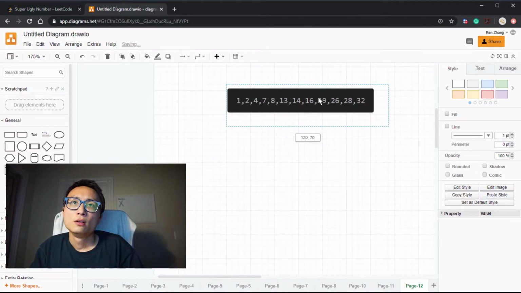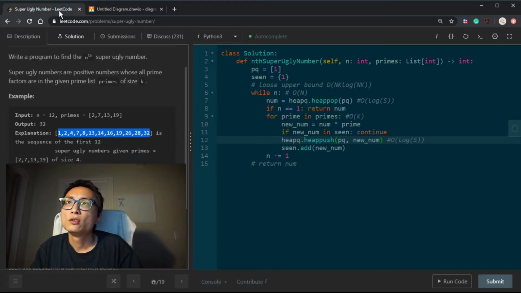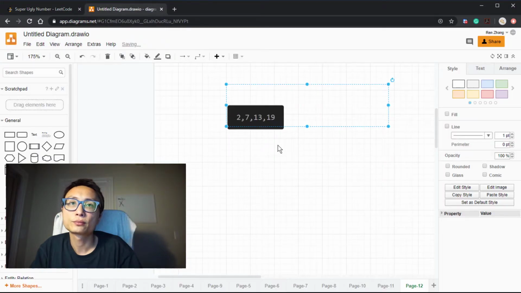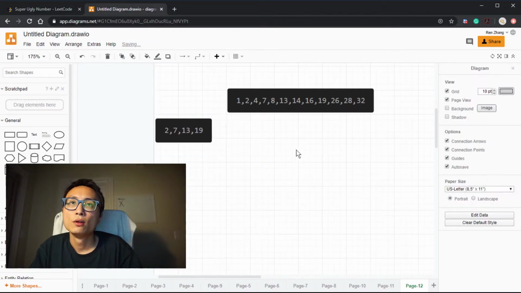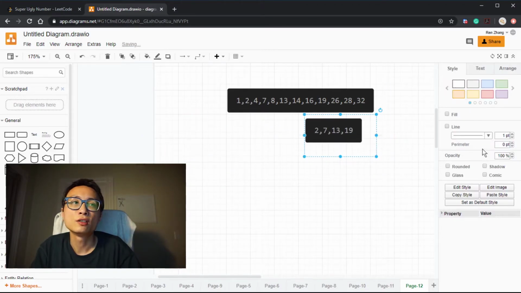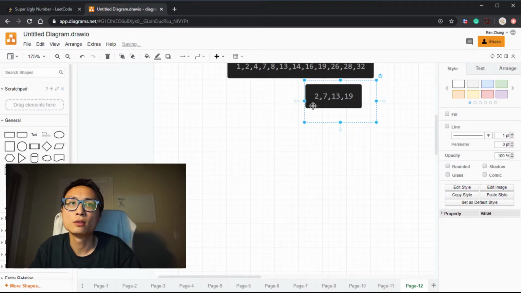This is the desired sequence of numbers, and the primes are here. Every number has to be multiplied by either 2, 7, 13, or 19. Just think about how we are actually going to do this.